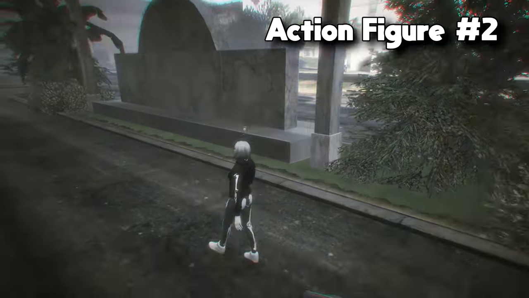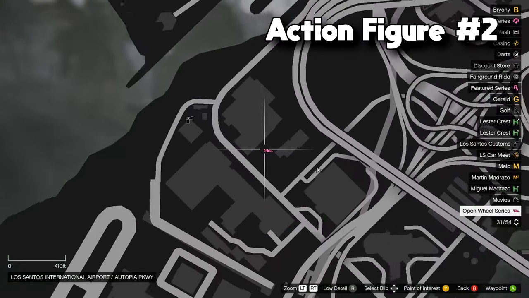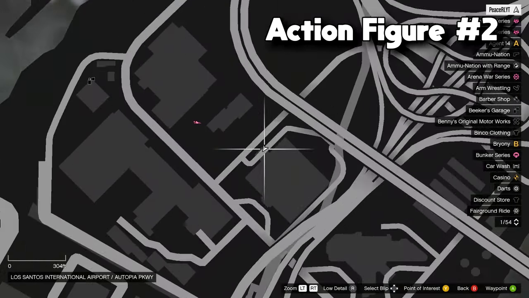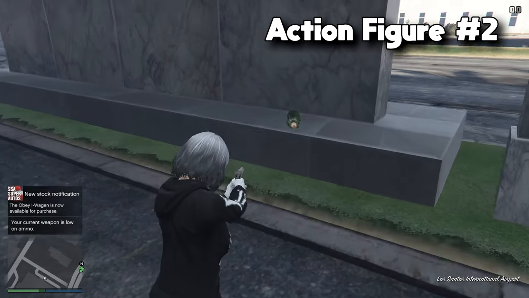Alright, now this one, it's right here on the map, really close to this. You'll see this little F1 car on the map, next to the Los Customs right here. And you're gonna find this little ledge thing right here, and it's just right here, as you see.